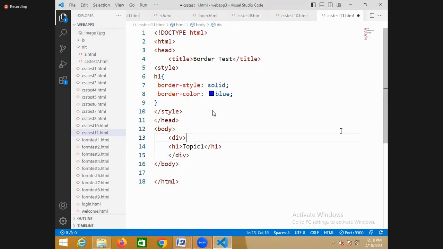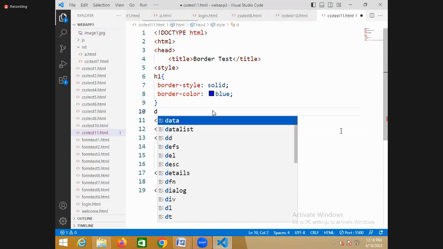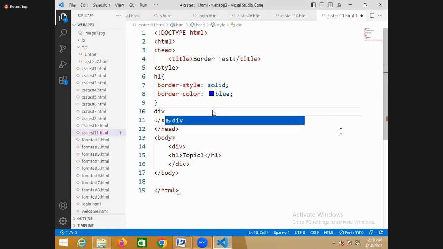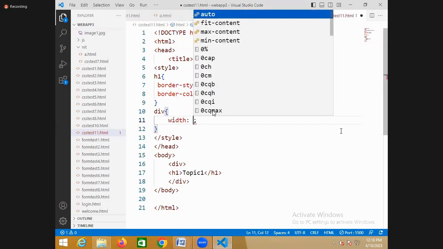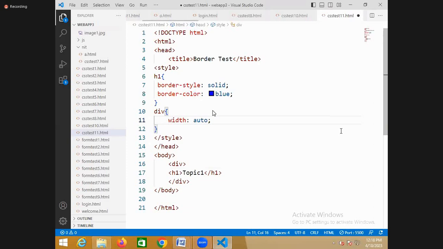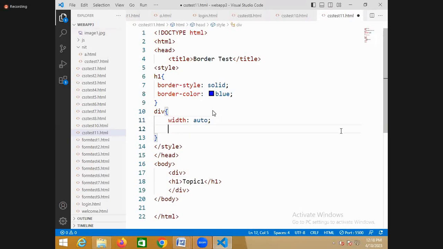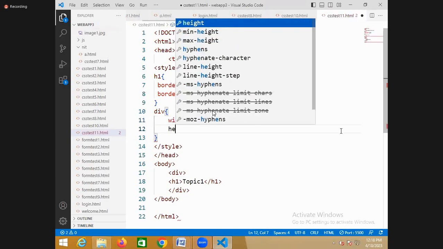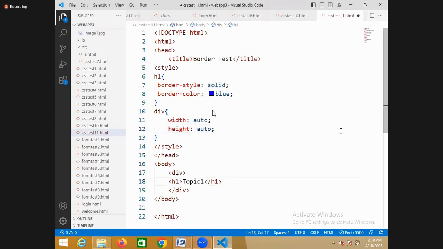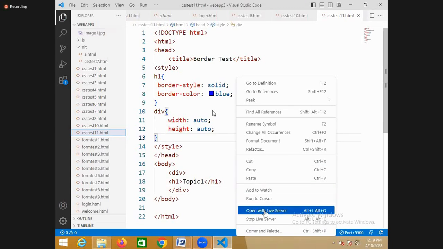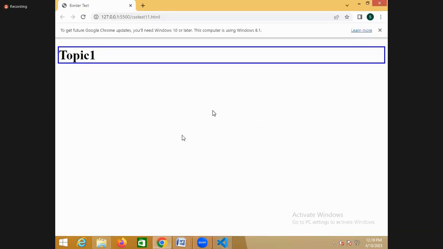Can you define the properties of a division or not? Yes. For the division I take the width, and the height also, based on content.